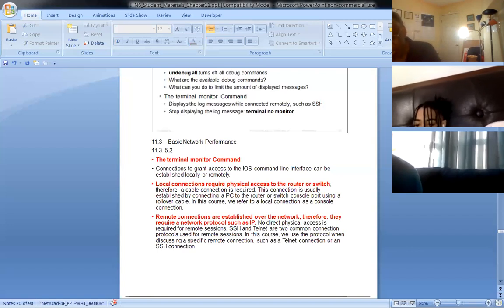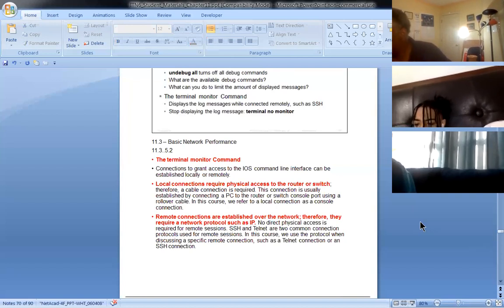But whenever you do it remotely, there are certain messages that you cannot see. You can only see them if you are plugged directly into it. So whenever you want to see all those different debug messages and other troubleshooting messages, you've got to use what is called the terminal monitor command, which says, I want to get everything that I would get if I were a terminal plugged directly into this switch or this router.